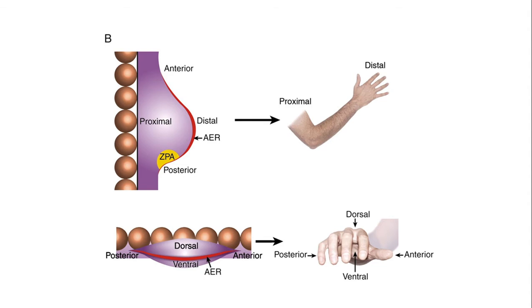And the best way is to imagine the embryo flying in the air, with the abdomen facing downwards and the back facing up, the limbs extending outward with the thumb facing anteriorly and the little finger facing posteriorly. So anything toward the thumb is anterior and towards the little finger is posterior, and this is the anterior-posterior axis. Anything facing the dorsum of the hand is dorsal and the palm is ventral, and this is the dorsal-ventral axis. Anything close to the trunk is proximal and away is distal.